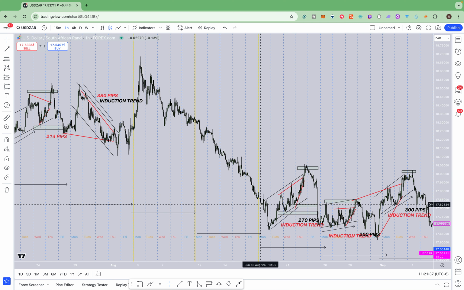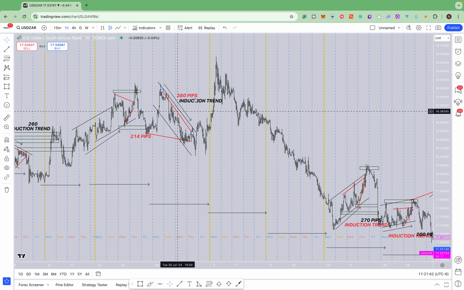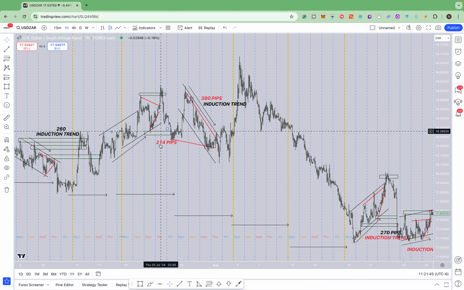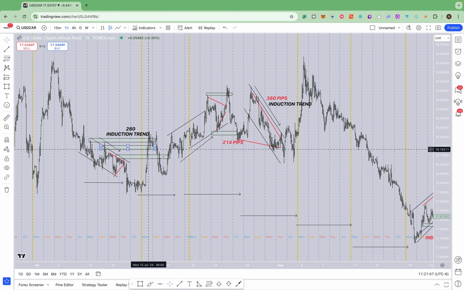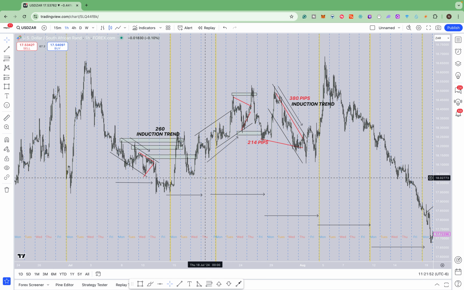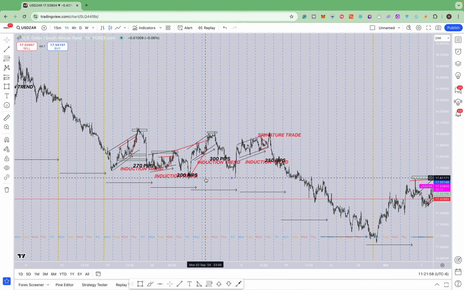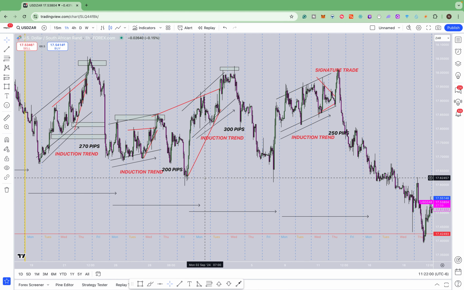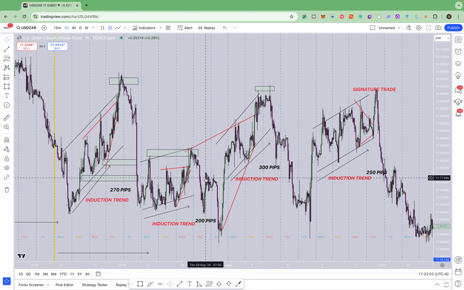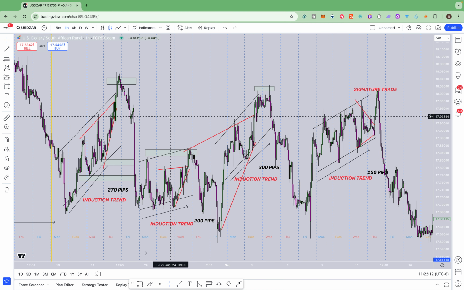Let's say you get stopped out 50 pips here, 50 pips here. Well, there you go. Have another winning week, 380 pips. Another winning week, 214 pips. Maybe you got stopped out here, 50, 60 pips. Then you have another winning week, 260 pips. You guys can see how profitable this strategy can be if you're able to master it. Okay? I'm not saying it's super easy to master, but it all comes down to pattern identification and following the signature trade.